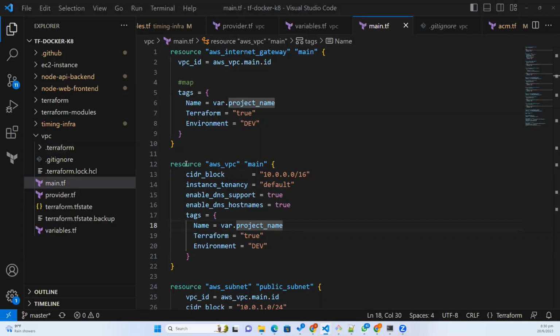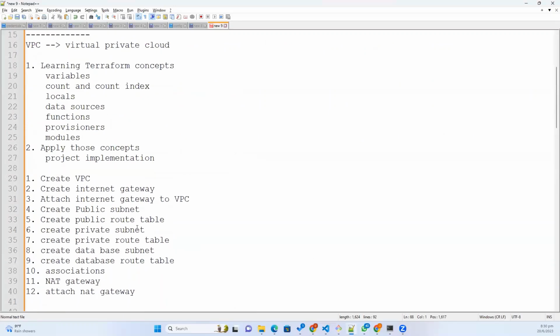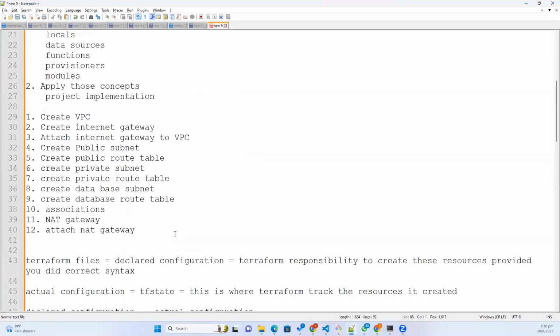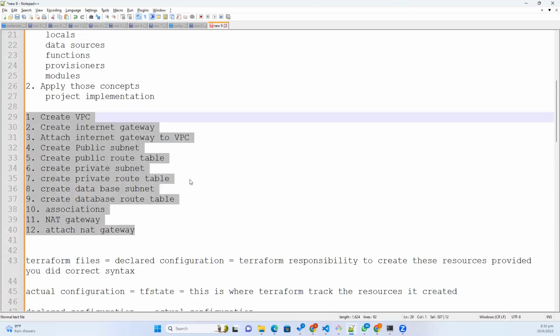Yes, Shravan? Can you show the steps that showed the macro level idea, where we create VPC, internet gateway? Is there a chance you can post that in the chat? Don't expect everything I write here to be pushed to GitHub. The ideal way is to open the recording, watch it, then write your own notes. That's the better way. But definitely I will push whatever is required.